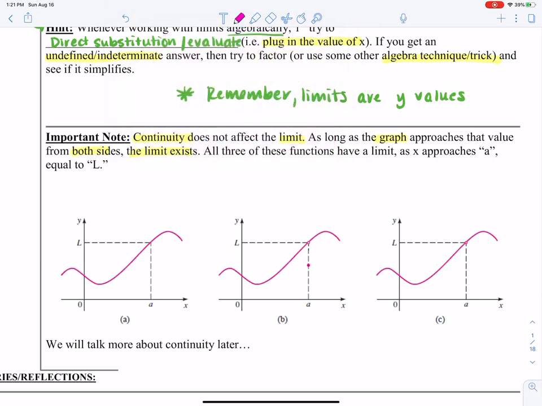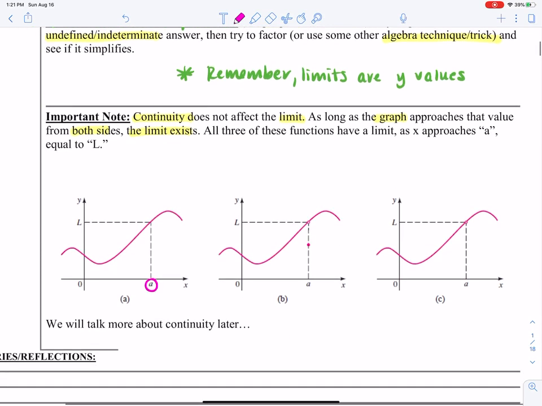The first graph, here is our value of x, which we'll call a. And so as we get closer to a, from our x values on the left side, you can see I'm going to get really close to a y value of L. And from the right-hand side of a, as I travel down my graph, I can see that I again get close to a y value of L. So my limit as x approaches a from both sides of the function f of x is equal to the y value of L. Okay?